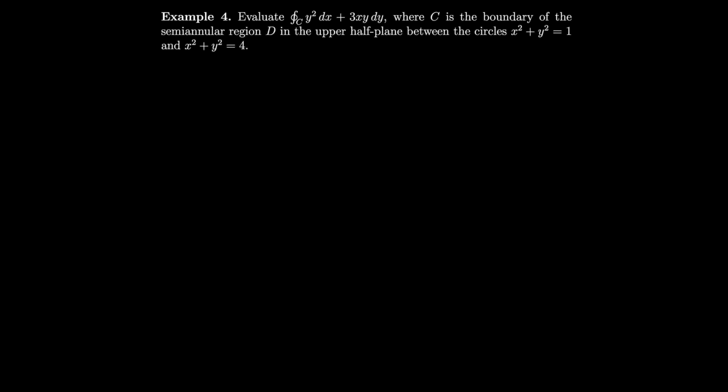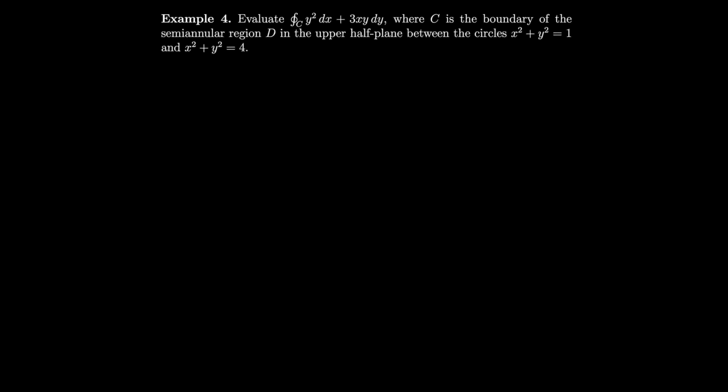Okay, how about we now evaluate this line integral? The curve C is slightly more complex, but even though we didn't prove Green's theorem for these more complex regions or even talk about it, like we said, it can be proven. So we're just going to take advantage of it. We'll draw these semicircles. So let's see, we have a semi-annular region. So an annulus is when you've got like a circle with a hole in the middle. So in this case, we have semicircles with a hole in the middle.